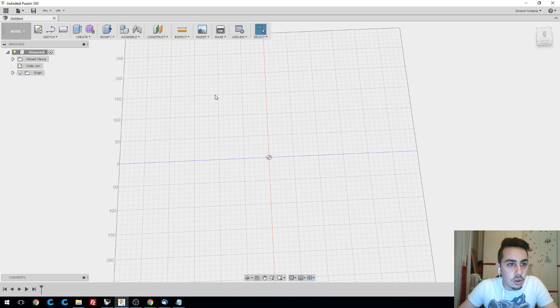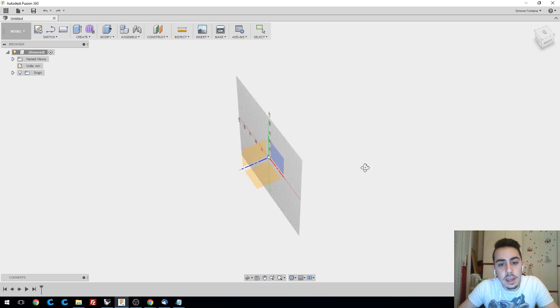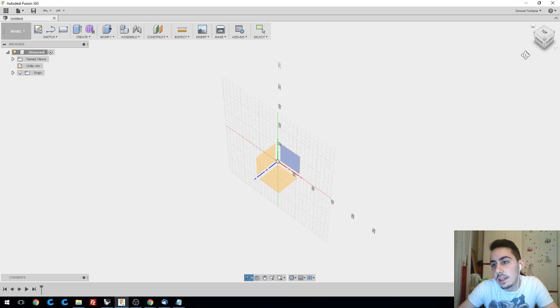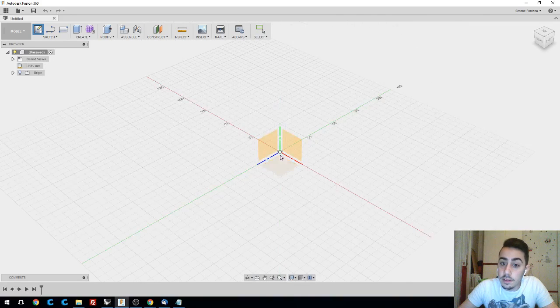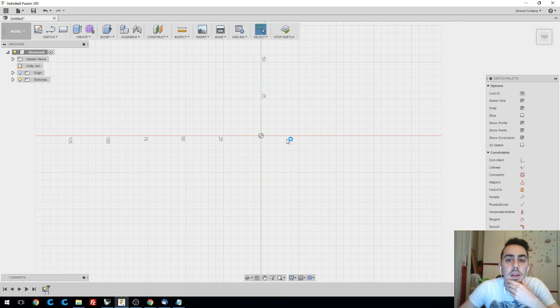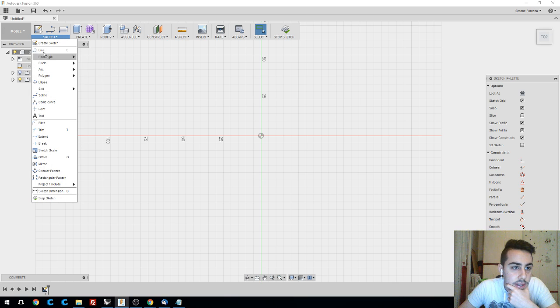So we will start with the base, I guess, and we will start drawing. Let me see, sketch. So we'll create a sketch, and when we create a sketch, we need to decide in which plane we want to start. You can see here on the top right a square, so you can understand where you are, and if you want, you can orbit the space. So I will click on top, so I'm sure I'm clicking on the top face, and we will start sketching a rectangular shape.